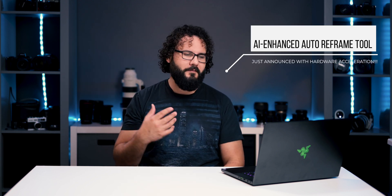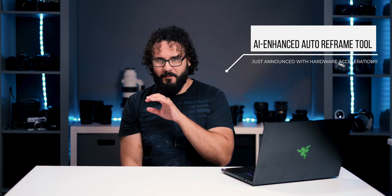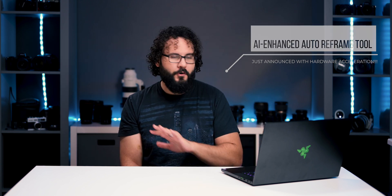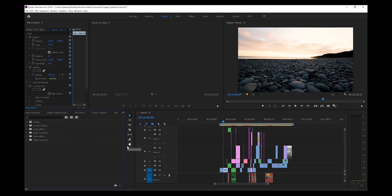Things like Transform, Lumetri Color, Sharpen, and Dissolves are hardware accelerated. I think the only one I use all the time that isn't is the LumaKey right now, but updates are coming like crazy. With all of this stuff, you're getting hardware acceleration, so this is just the beginning — it will speed up even more as hardware acceleration is enabled for virtually every effect and for playback. Quick tip: if you head into Premiere and click on the effects panel, there's a little icon that says 'accelerated effects,' and you can see which ones have hardware acceleration. If the ones you use all the time have it enabled, you'll know this will run so much faster on a Studio RTX laptop.